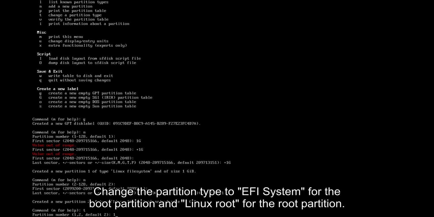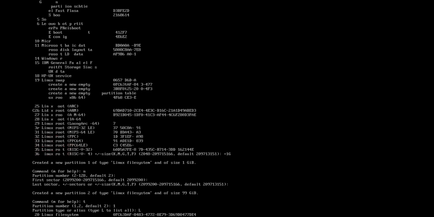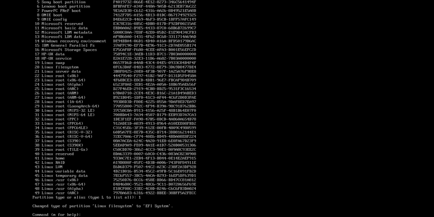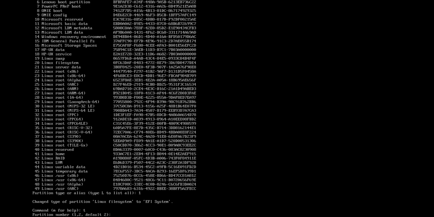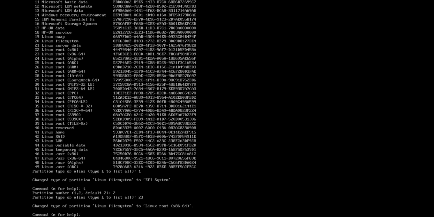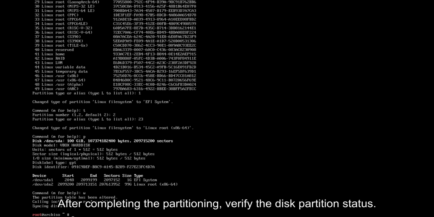Change the partition type to EFI system for the boot partition and Linux root for the root partition. After completing the partitioning, verify the disk partition status.